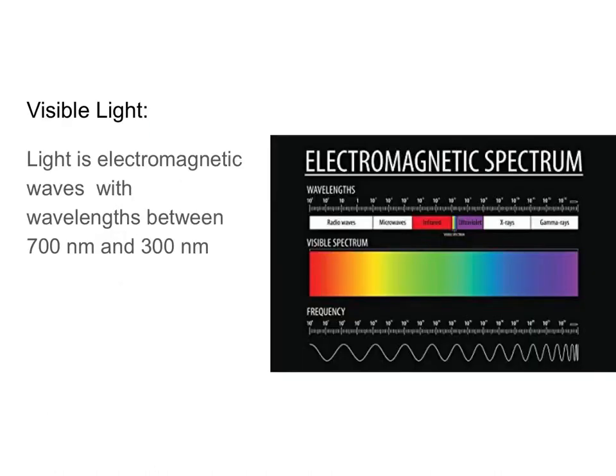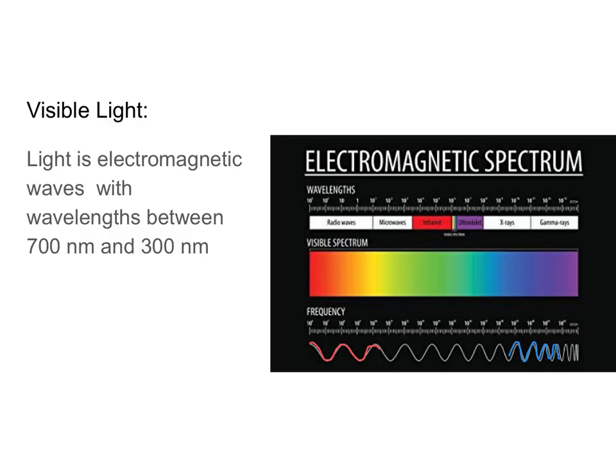The same pattern of the properties of the waves affecting what we actually see, hear, and how we interact with these waves is true for visible light as well. Light is that small section of the electromagnetic spectrum, and our longest wavelength is down here in the reds, and then our blues and our purples have a much higher frequency and a much shorter wavelength. As the properties of the waves change with their frequency and their wavelength, the actual colors that we see change. That's how what we observe and interact with changes based off of their properties.